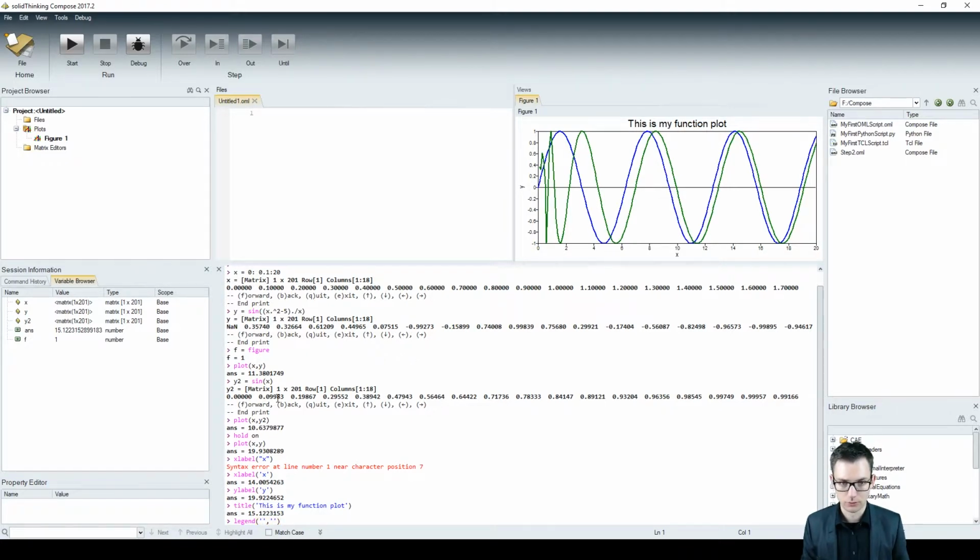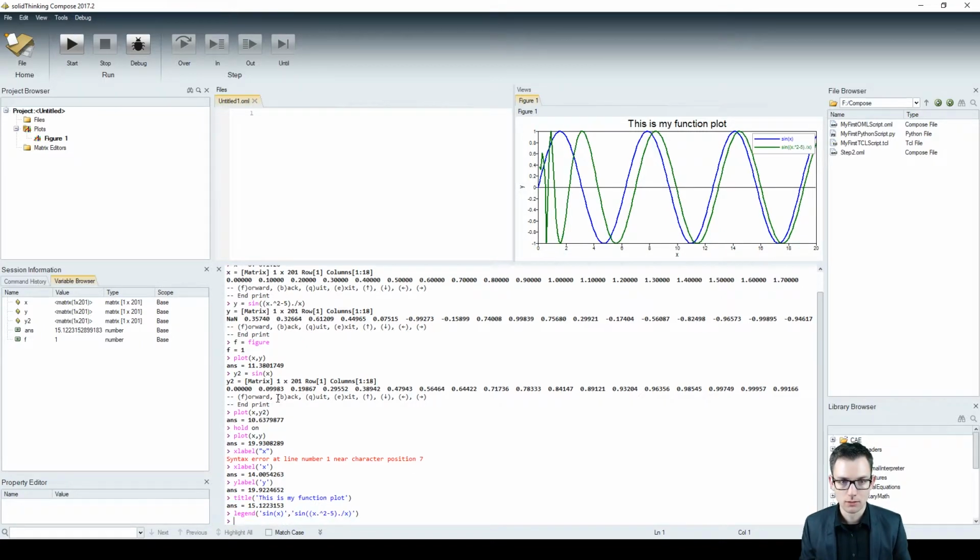First string would be, in this case, the sine of x, because we plotted that first, and the second one would be the function. And here you go. That seems about right. You can also move the legend if you don't like the way where it is. You can also move that here.